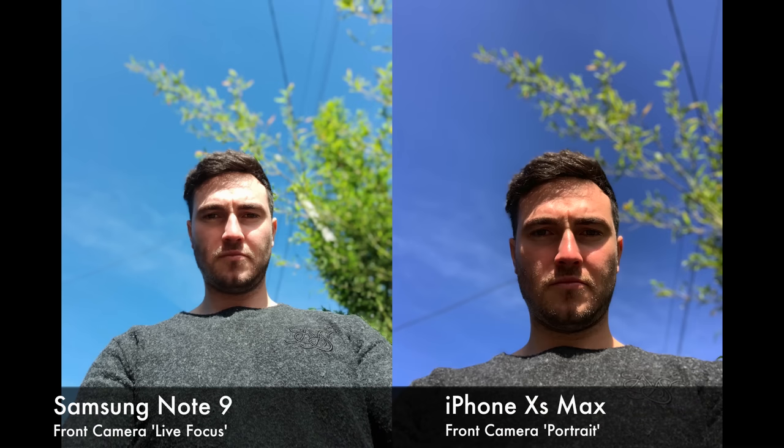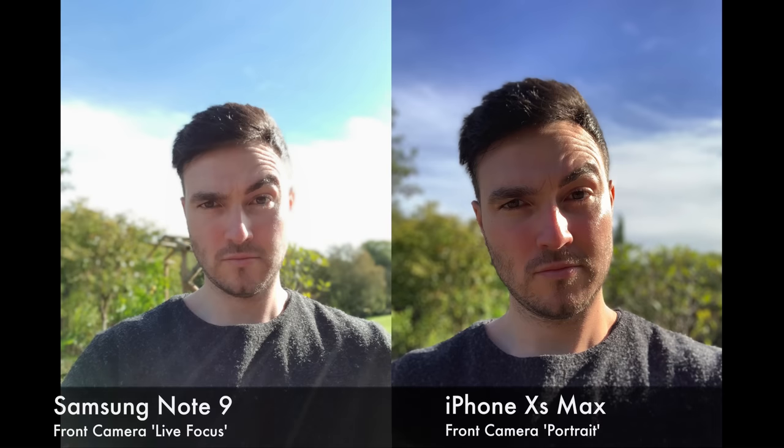Next, we have another front-facing selfie. This one I wanted to shoot upwards into bright sunshine — I wanted to make it as difficult as possible. In my personal opinion, I think the iPhone picks out the colors and the features a bit better. It looks a much more punchy, rounded photo. I think it's possibly because I also prefer the slightly more zoomed-in portrait shot. And while we're on that same vein, another very difficult photo with the sun shining straight into my face, really testing the HDR capabilities and how well the cameras deal with exposure.